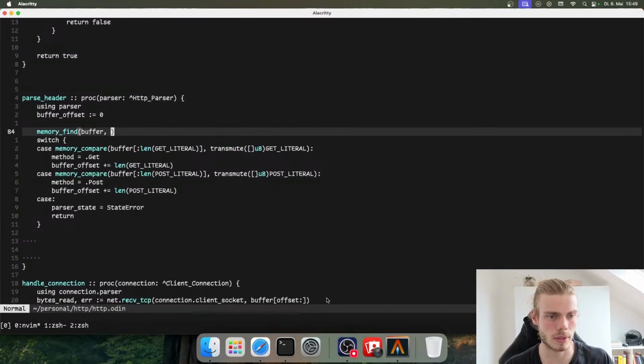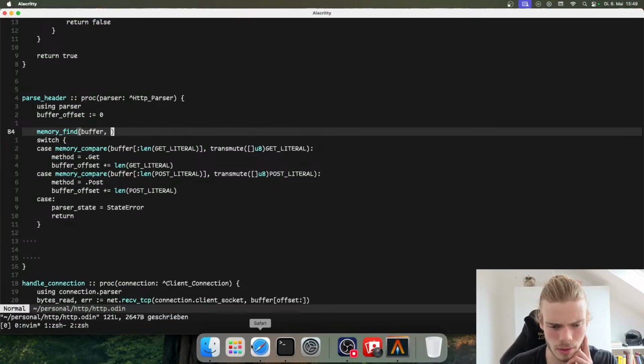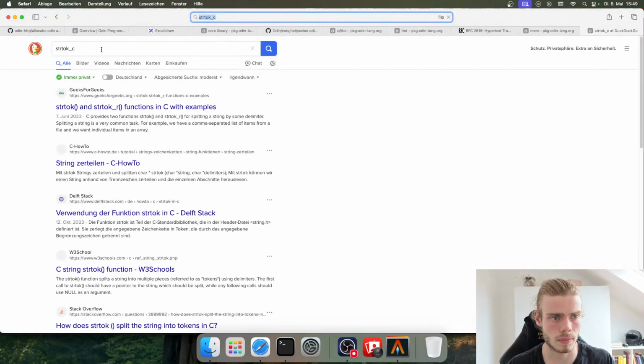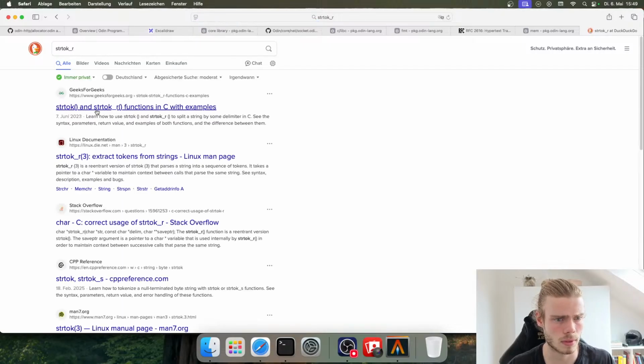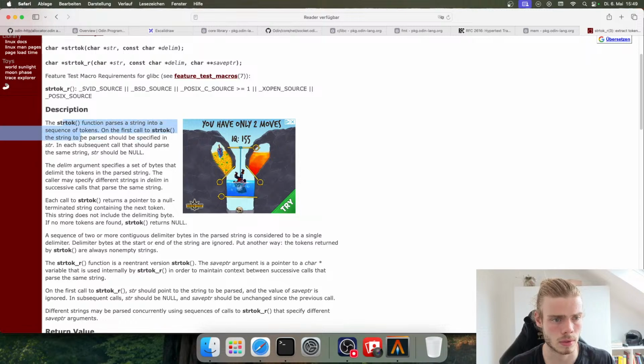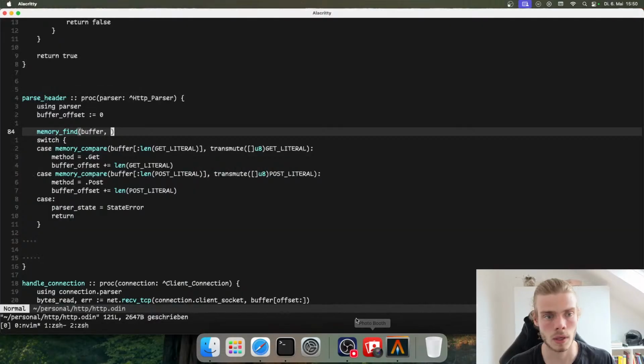Wait, what does strtok do? Extract tokens from strings. The sequence of tokens. Okay. And we can just do it like this.